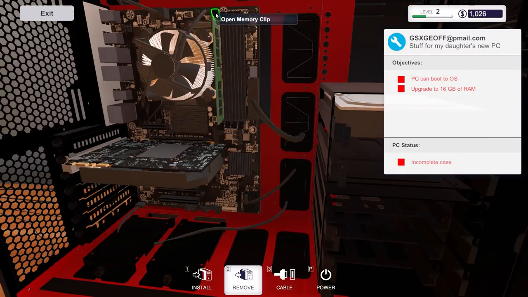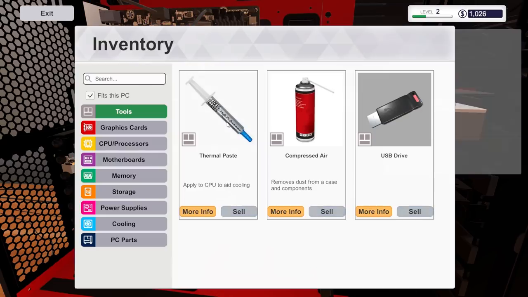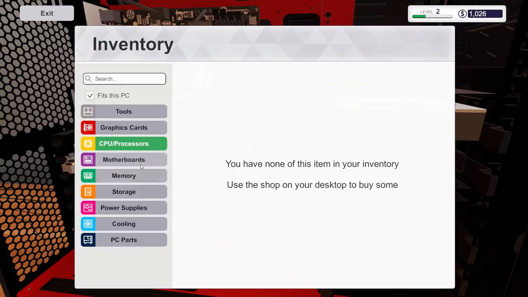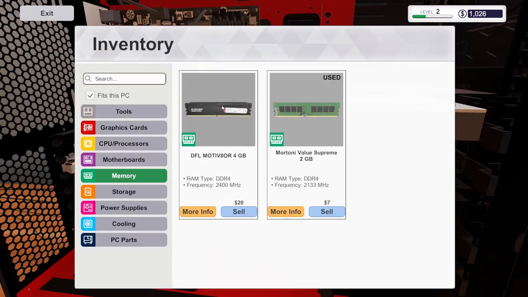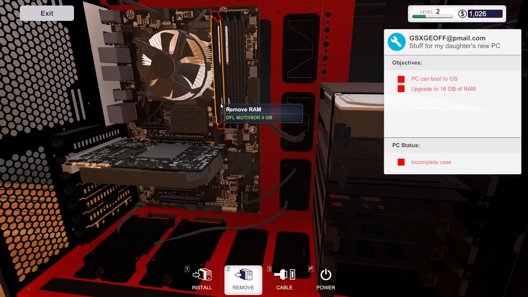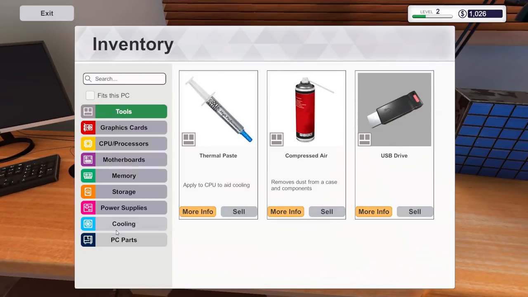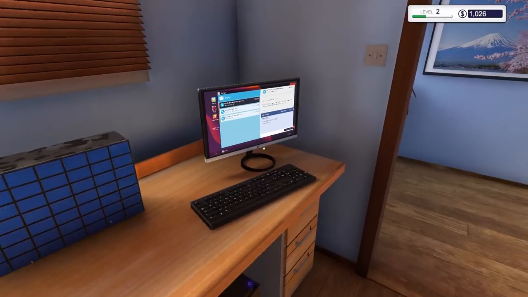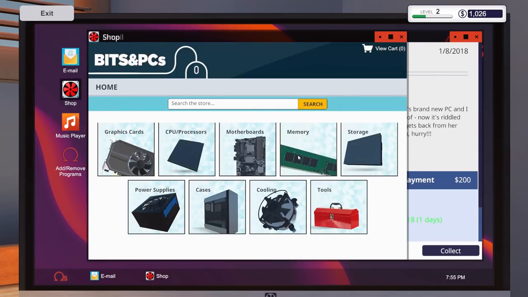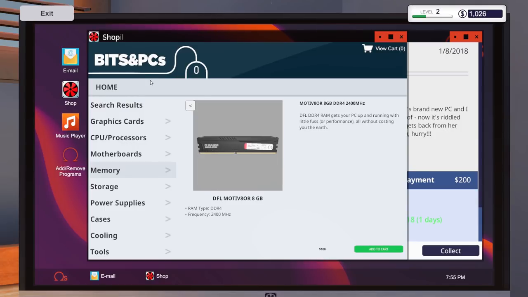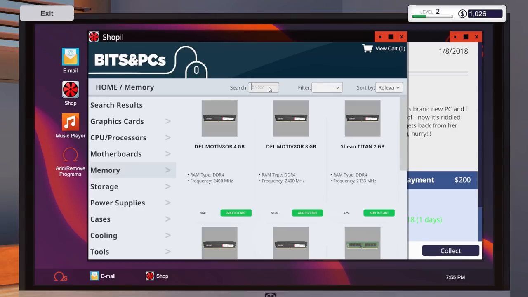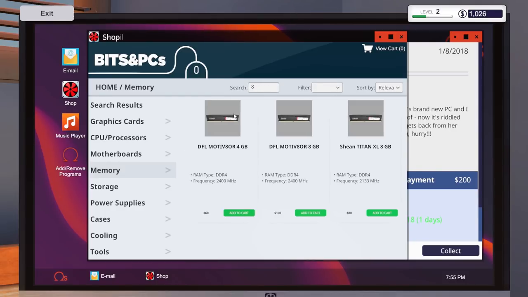We can remove that RAM. Where are we? No. What am I thinking? Memory. I don't know why I'm pressing the wrong bloody things. Is that not... Oh, that's only 8 gig. Oh, damn it. Silly me. What's the other one we've got in here? 2 gig. Alright. I don't know why I didn't even think to count. You guys are probably facepalming. I thought I did get 8 gigabytes. Did I not search for 8s? I did, but I bought this one.